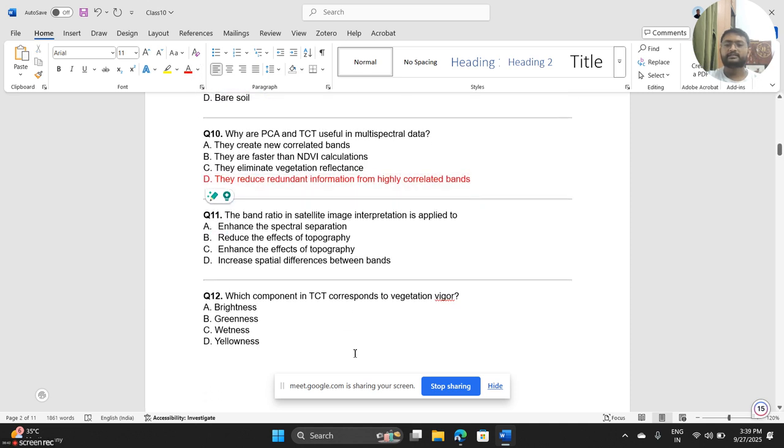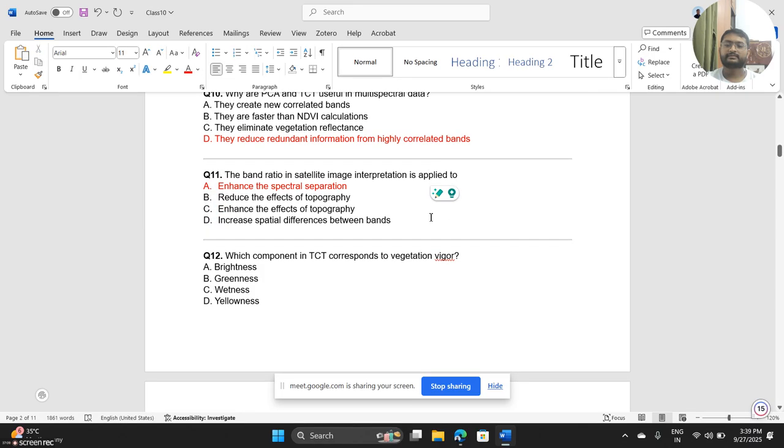The next question is: the band ratio in satellite image interpretation is applied to enhance the spectral separation, reduce the effect of topography, enhance the effect of topography, or increase the spatial difference between bands. Enhance spectral separation. Okay, this is a multiple choice question, so more than one is correct.